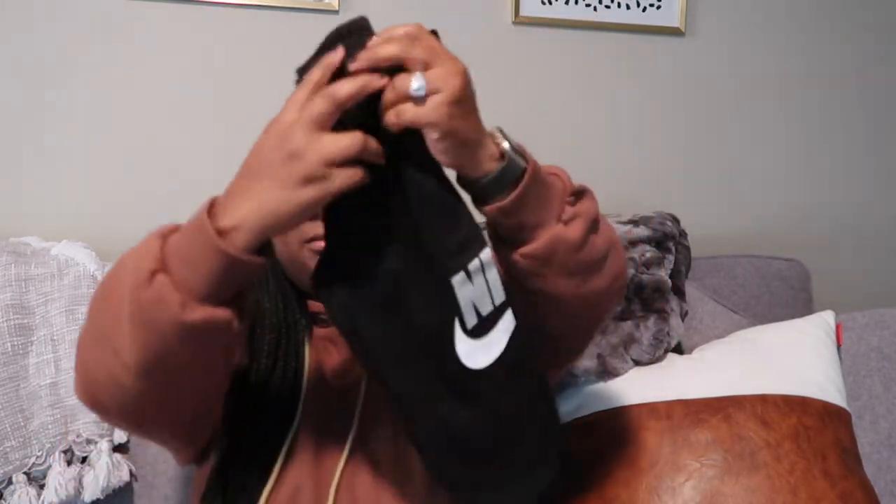Alright, these next two are bigger hauls. First up: my husband loves Nike, so it was only right that he bought our son a Nike sweatsuit. This is a classic hoodie and matching sweatpants. Here are the sweatpants — he's going to be so cute. We've always kept Nike on him so it was time to size up. And here's the hoodie — just a simple black hoodie with the two-tone Nike logo.